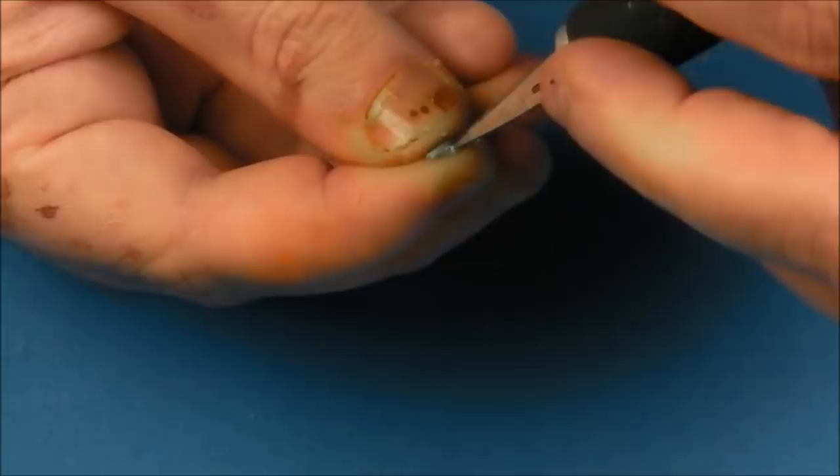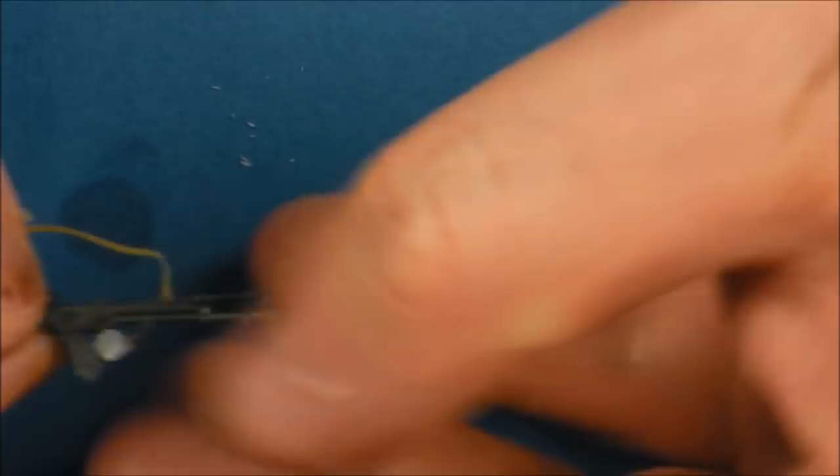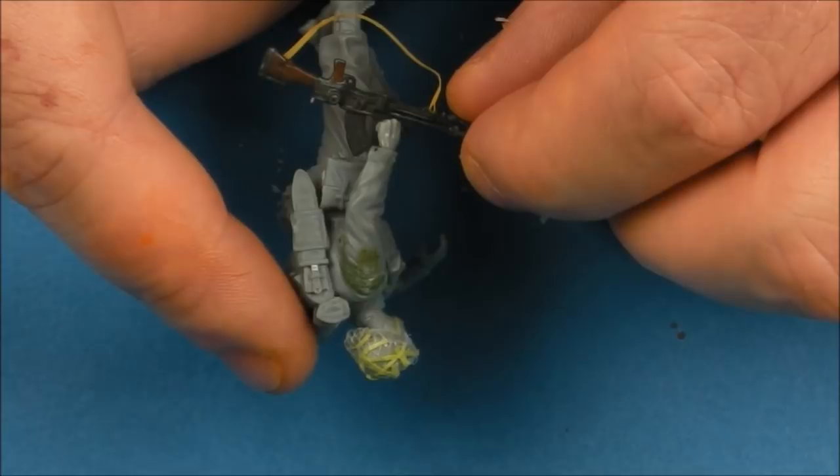To further enhance the look of him carrying the Bren gun, I'm actually going to drill out a clenched fist I have from my spares box. I've also cut off a little bit of the length of the handle just to ensure that it sits properly in his hand. I'm going to keep test fitting until it actually realistically fits into his fist to make it look like he's actually clenching his weapon. Once you're happy with it, you're going to glue it in place using some slow-setting glue to help you line things up and make sure you're happy with the final pose.